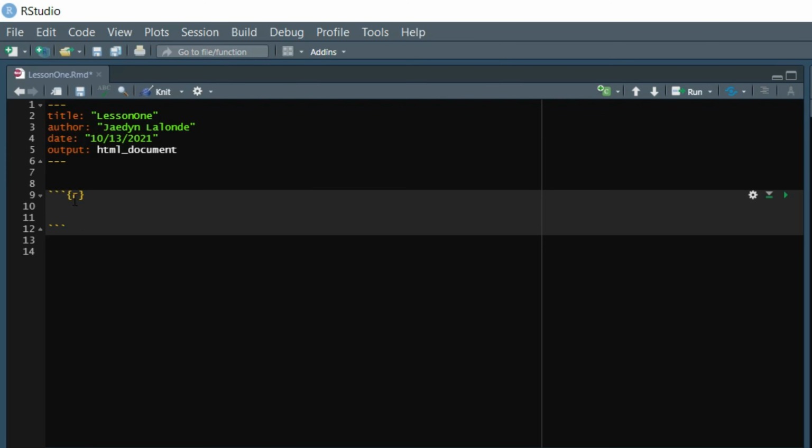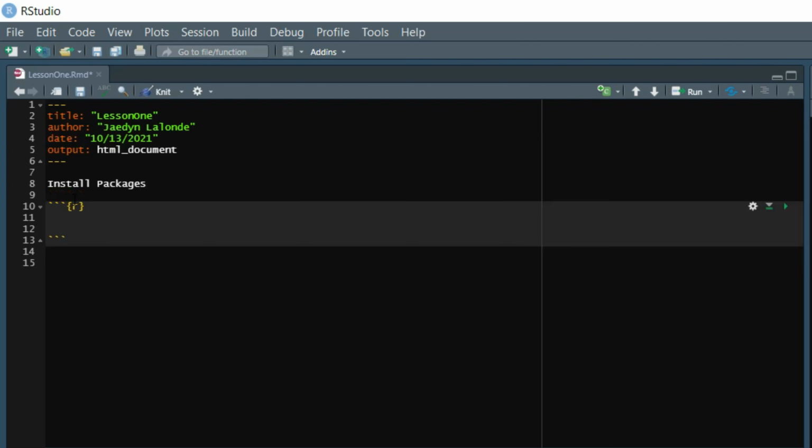With this R script, we're going to install packages. You only need to install packages once, so once they're already installed, you skip this step and don't install them a second time. The packages we're going to install are Tidyverse, ggthemes, and palmerpenguins.